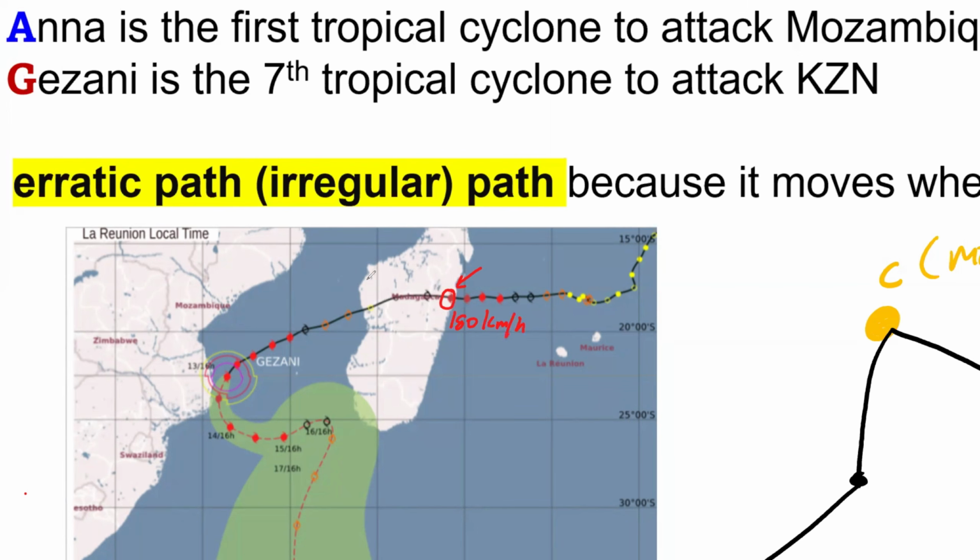But as this tropical cyclone is slowing down, it still continues to move a bit with a lot of friction. It continues to move with a lot of what? With a lot of friction. It's like maybe you are sliding. You guys know skating, right? Maybe you are skating on a smooth road. When you are skating on a smooth road, it is easy to skate. But when you go to a road that is rough, that has got a lot of friction, you will slow down until you stop.